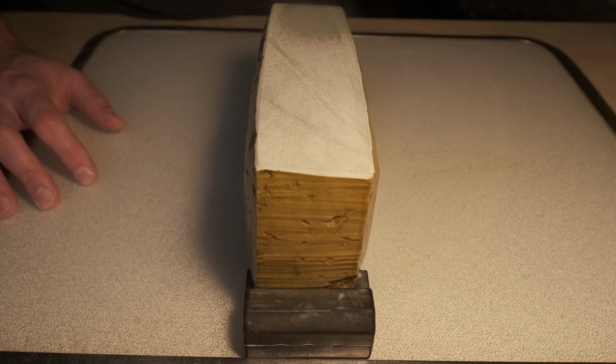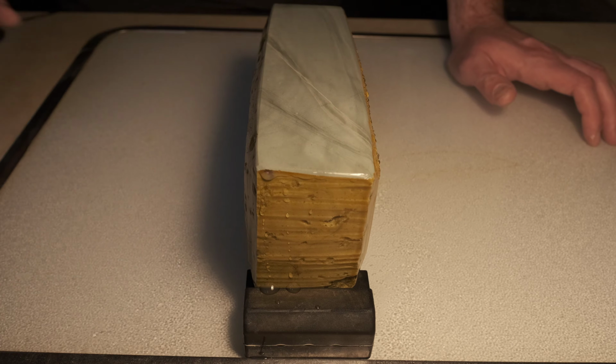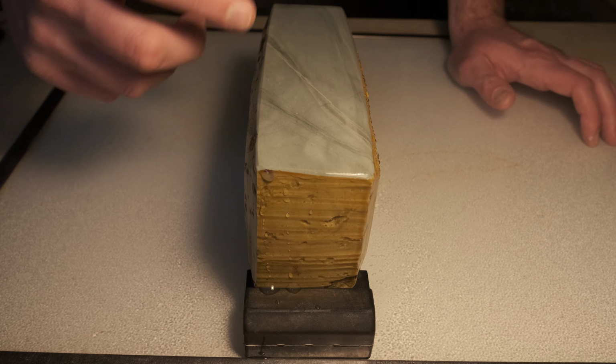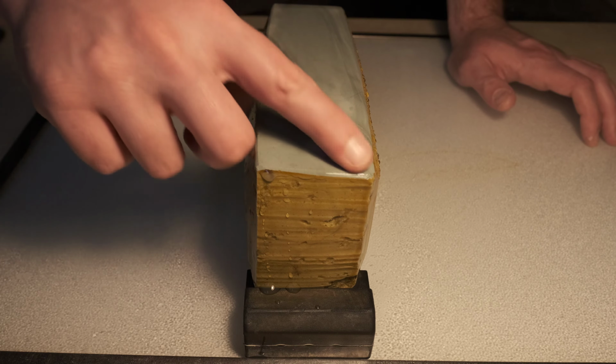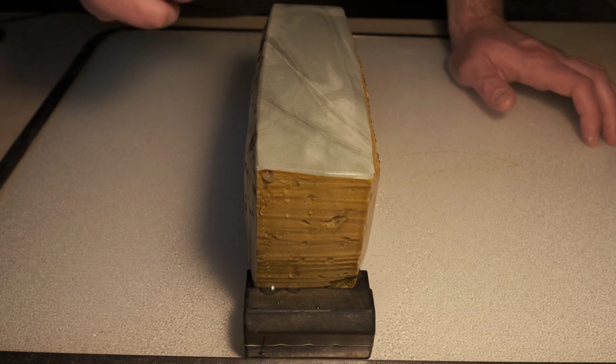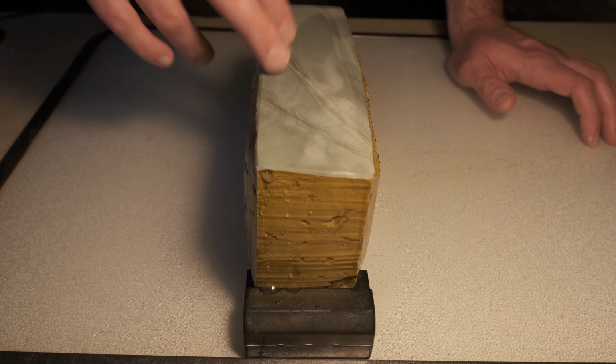As you can see, they're fairly thirsty stones. Kasaboris are also thirsty stones, but the Kasabori will be harder than the Igarashi. So as you can see, when we wet it, it turns an emerald color here, a very deep emerald color, and it will suck up that water. An Igarashi Kasabori will likely have similar lines as these two within its structure. These green, dark emerald lines are very common for Igarashi and are present in only really Igarashi or Igarashi Kasabori stones.